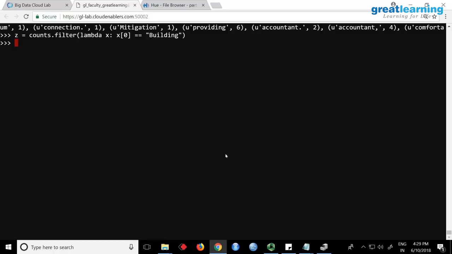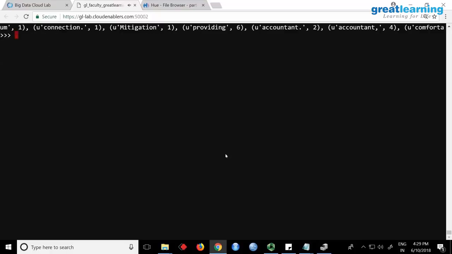The in operator, you know, in Python. You say in and then it will filter the same way. Just an example I'm giving. And always remember, even though you are all hardcore programmers, this is not an assignment operator. One common mistake a lot of people make is x of 0 equal to building. You are just matching the value, you are not assigning building to the key. So if you write a single equal sign here, it will throw an error. So I want to get exactly building, z dot collect, you will have building. Building repeats 5 times in the data set. All right, this is one way.